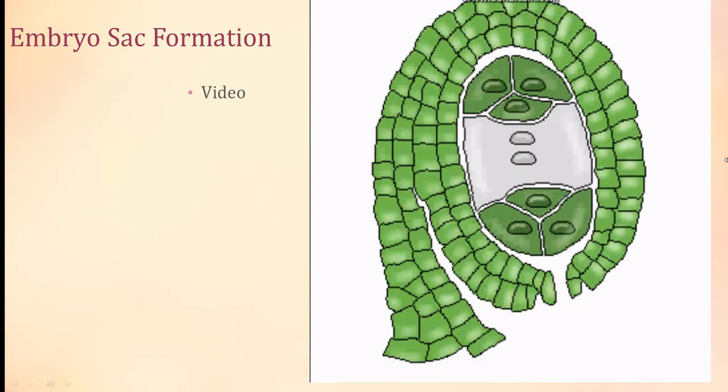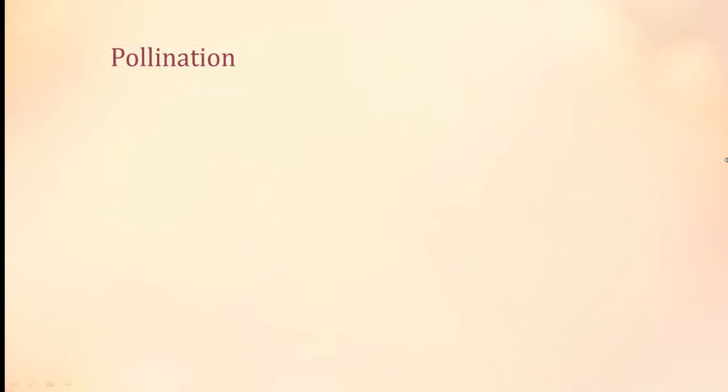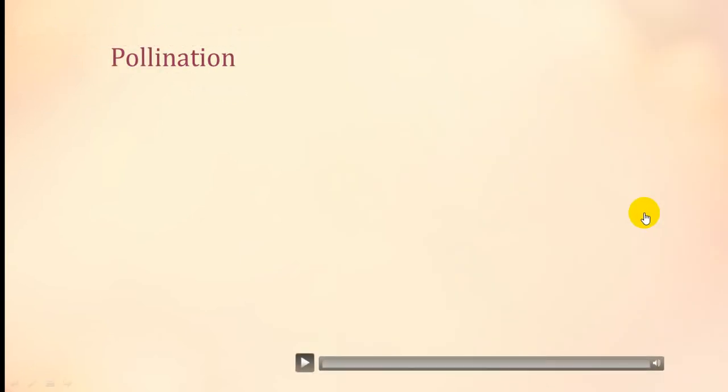So why in the world is there all this elaborate cell division going on? We're going to see that each one of those different nuclei has a different job to do. And it's quite fascinating. In fact, you'll watch a longer video at the end. It'll give you a little more information on that. So pollination is going to take place now in that embryo sac. So let's watch a video on that one.